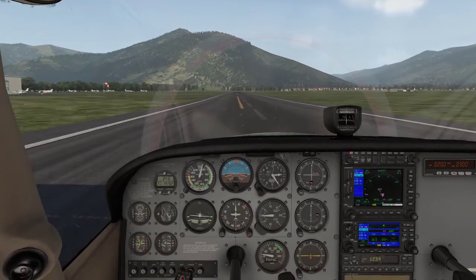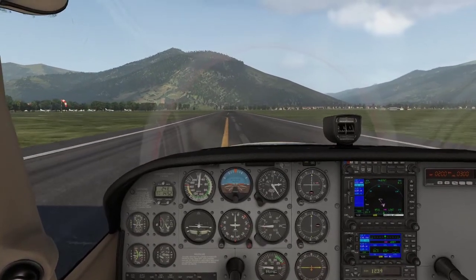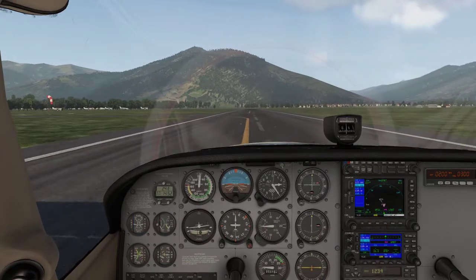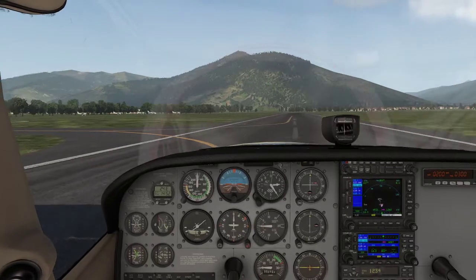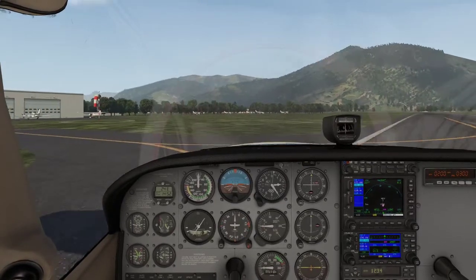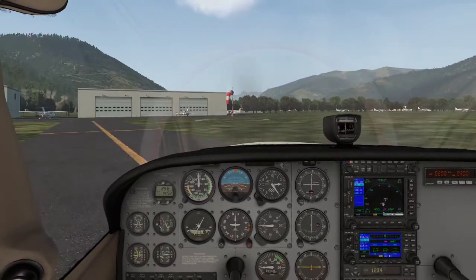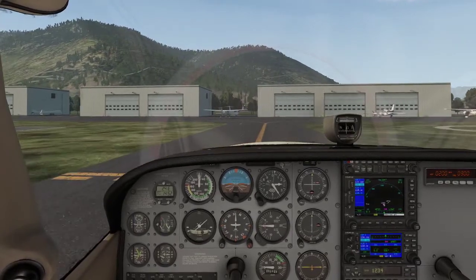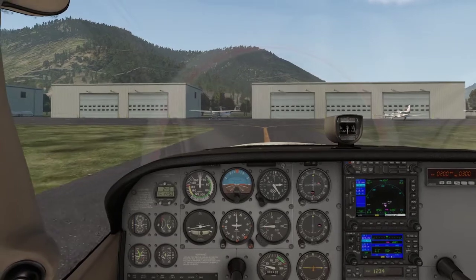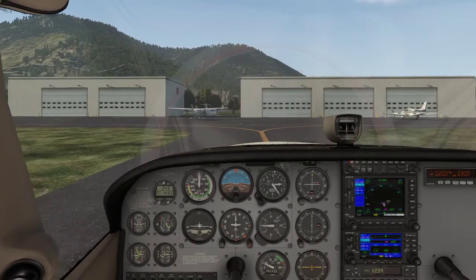Wheel brakes. Can we make the turn? Yeah, easily. Okay, so nose wheel steering. Pull us back round. Raise the flaps while we're on our way back. Park in between these two aircraft.